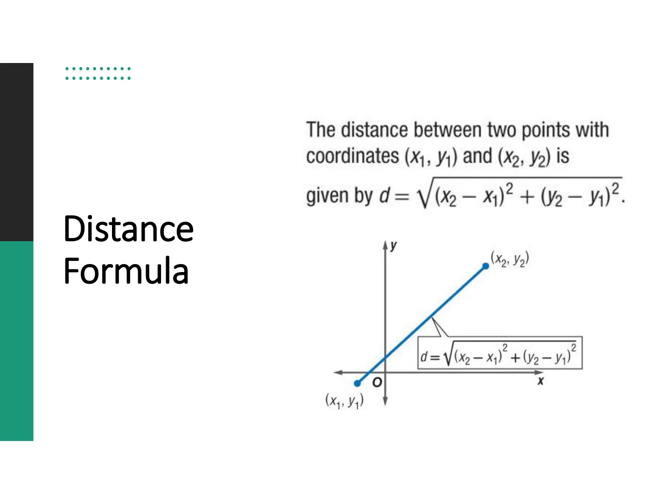Now we're talking about the distance formula. You have your X1 and Y1 and your X2 and Y2. You have some line, two points. To find the distance, how far it is from point to point, you use this formula: distance equals the square root of X2 minus X1 quantity squared, plus Y2 minus Y1 quantity squared. You actually use Pythagorean theorem to come up with this solution.